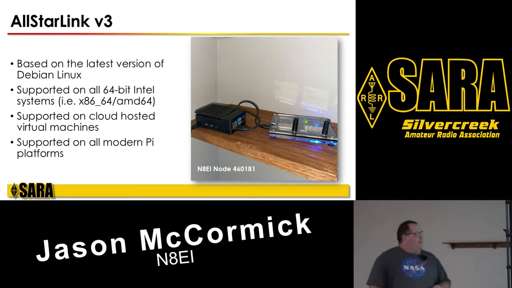There's a manual that people have put together that really covers in detail a lot of the basic topics. For example, if you want to build a Pi yourself, there's literally a painstaking step-by-step Raspberry Pi image install that takes you step-by-step exactly how to image a device. There's help on all the major things. There's an advanced topic section for people who want to run usually repeaters, auto patches, things that are a little more complicated. There's a lot of directions on how to do different stuff. And of course, if you have interest in helping either with software code or the manual itself, there's information about how to contribute to the project.